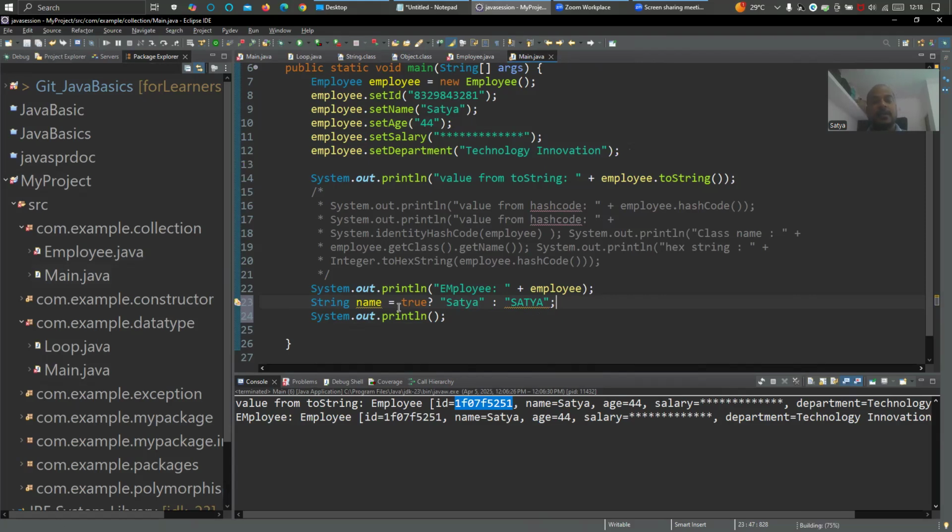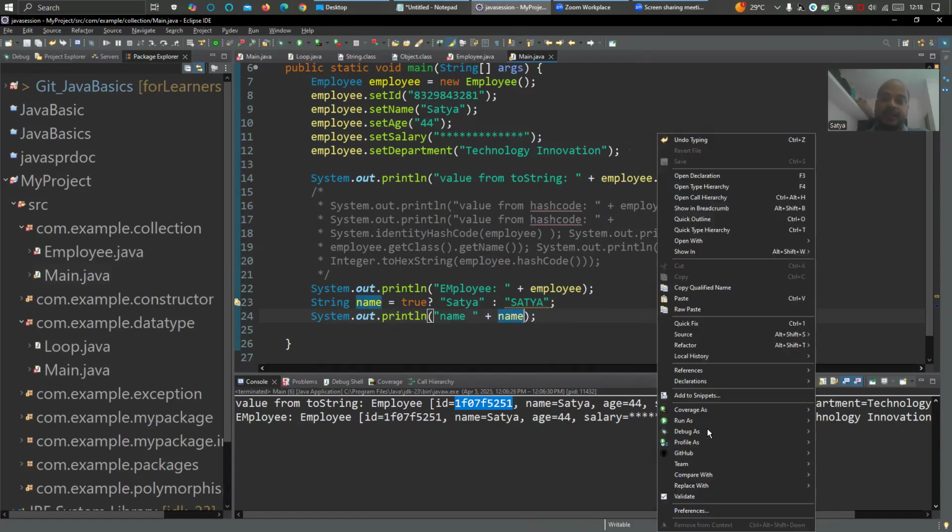See, the first one is the condition. Directly I have given the condition true. We are not checking anything here, only to show you. And then here I will put name, right? See what it is printing.